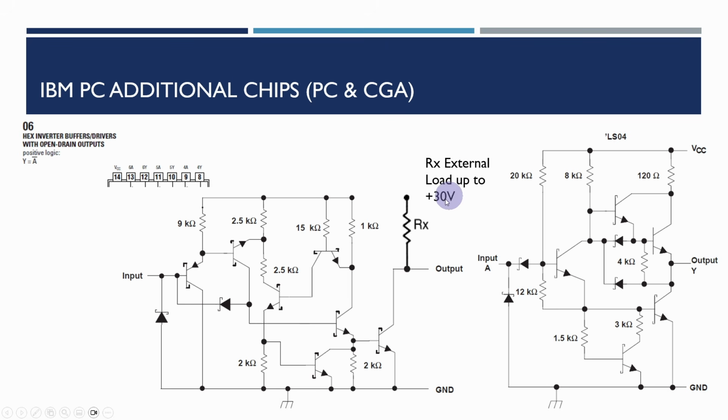You could use this, for example, for driving LEDs, or driving a circuit that required a 12 volt input, or even just for converting from TTL logic levels to CMOS logic levels, by connecting this to the voltage that the other logic is running from. Then you'll be able to convert the output of this TTL going into that CMOS. One thing worthwhile noting is that this particular chip is capable of doing high voltages. Not all open collector chips are capable of doing high voltages.